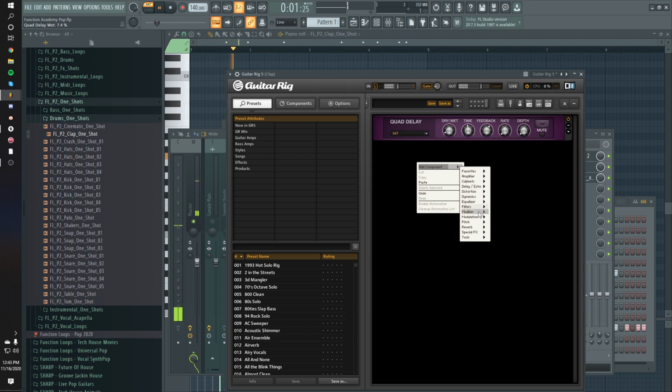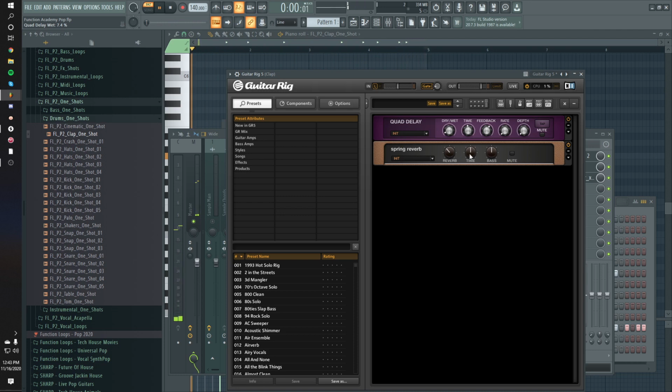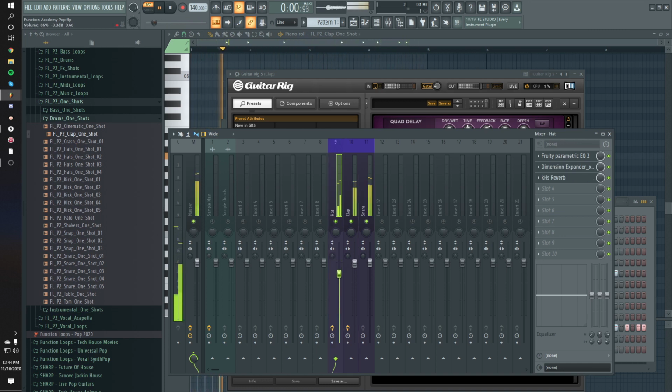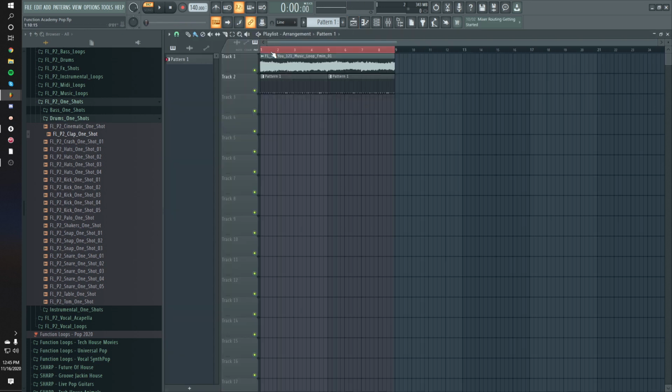I'm going to add a reverb too. Spring reverb's really good. So just with these three plugins, let's see what they added. Let's just take it off for a second. That clap is really underwhelming, but once we add just those three plugins, we have something way cooler. And layered with our snare. Going to lower our hat a little bit. All right, let's listen to our drum pattern so far with our sample.